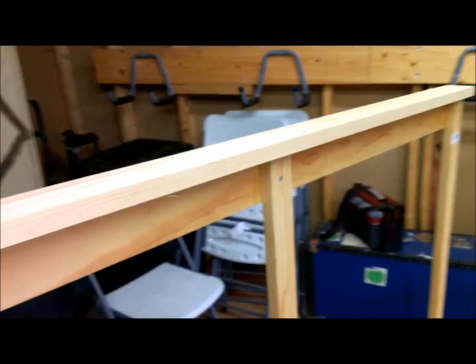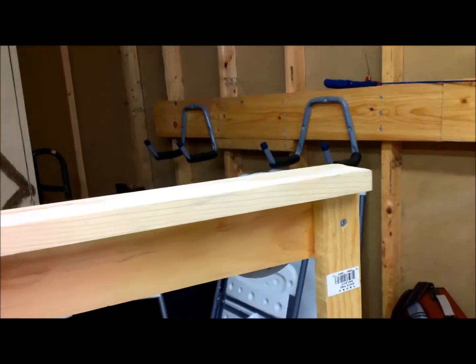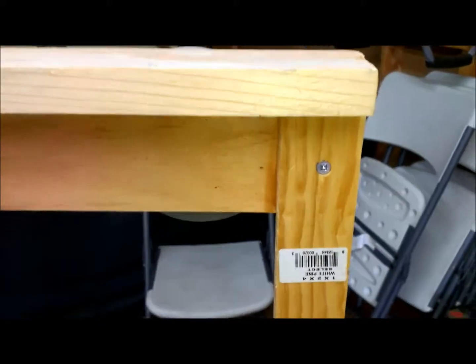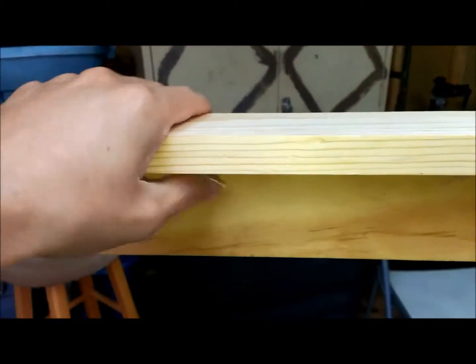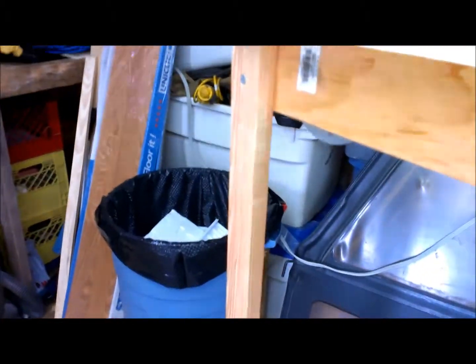Here's a list of materials you need, and I'll give you just a quick once over again on how it's put together. I went with screws. They tend to split wood less likely than using a nail. Also gives you a little bit better bite and a little bit better strength when you're going into two separate pieces, especially working with thin pine.